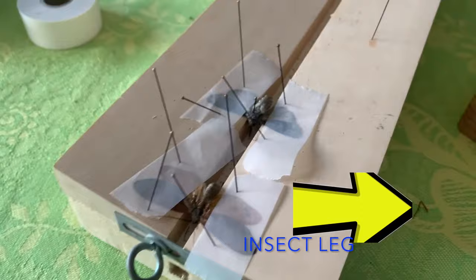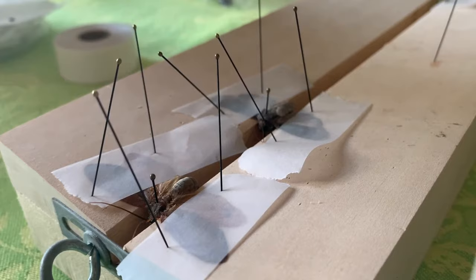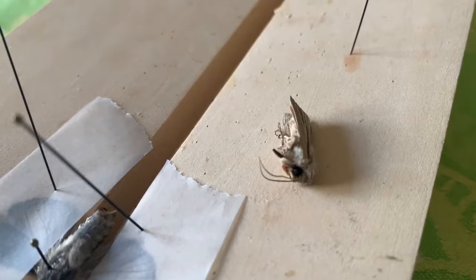So we're gonna do the same process we did here on a spreading board, we're gonna try to do inside the pin box, inside the box. Another lovely moth. Look at those deep dark eyes. Beautiful, beautiful creatures.